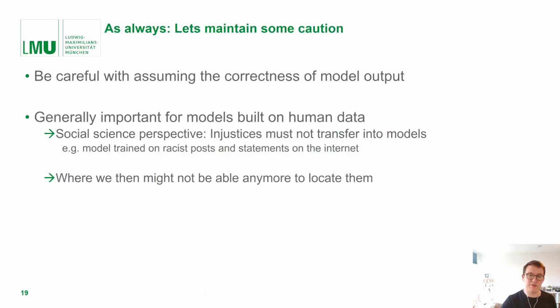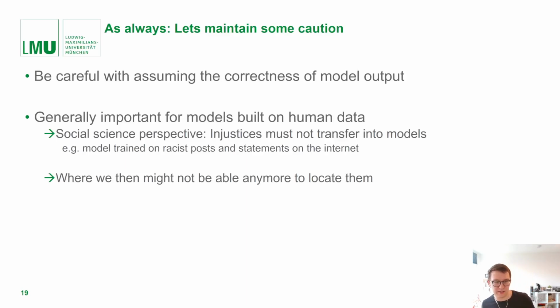And as always, let's conclude that we maintain at least some caution when using this on the individual level. Let's be careful with assuming the correctness of model output, whether it is a statistics question, bullet points for your presentation, or R code. Don't assume for sure that everything the model puts out is correct. Try to check it yourself, with logical checks, fact checks, and so on. I think this is generally important for models built on human data.